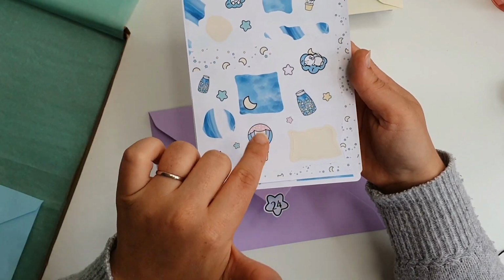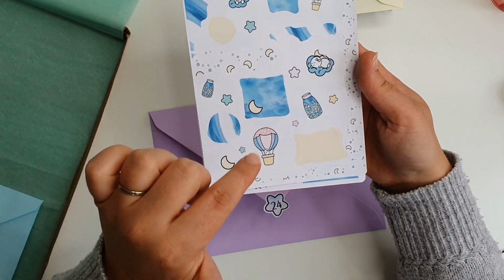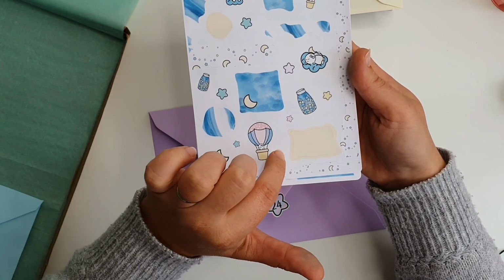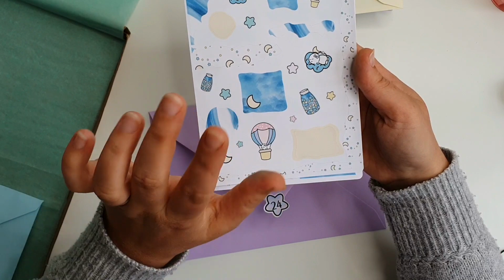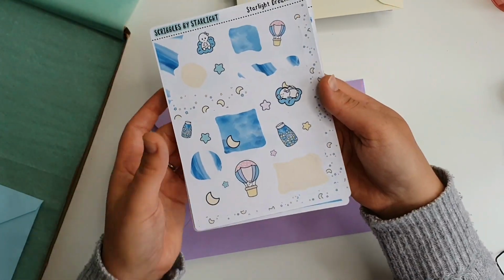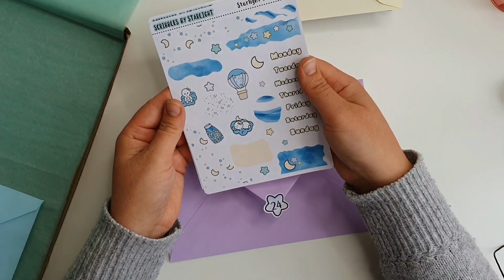And the other thing I've done differently to this journal kit, to the ones that I've done in the shop before, is that I've made the pattern wider than the cut line, so that the colour of the sticker goes right to the very edge of the sticker. And I think I'm going to start trying to do that with all of my journal kits.